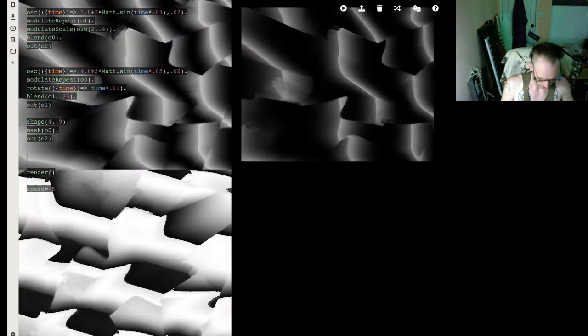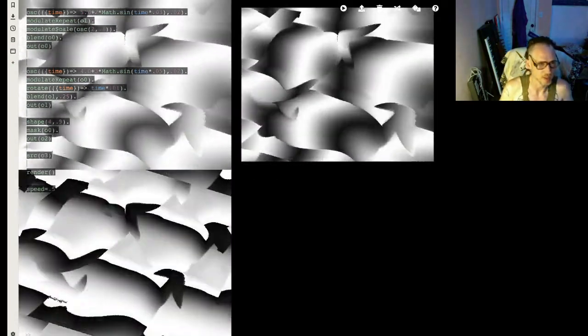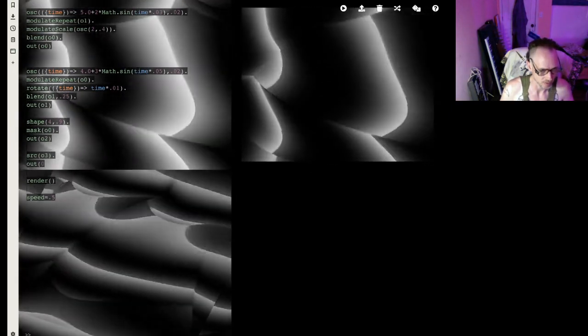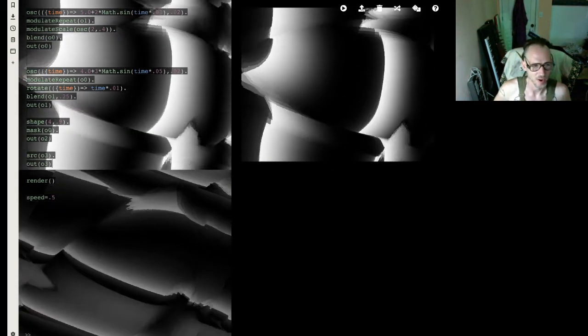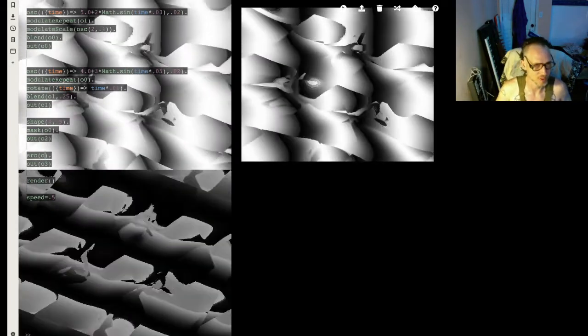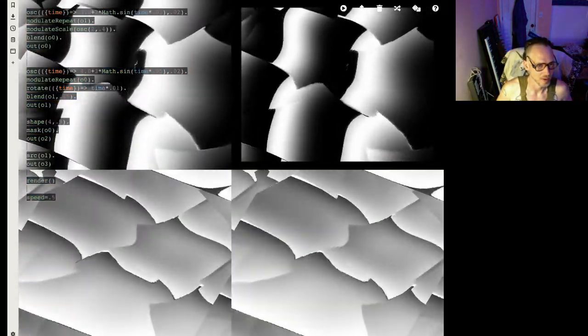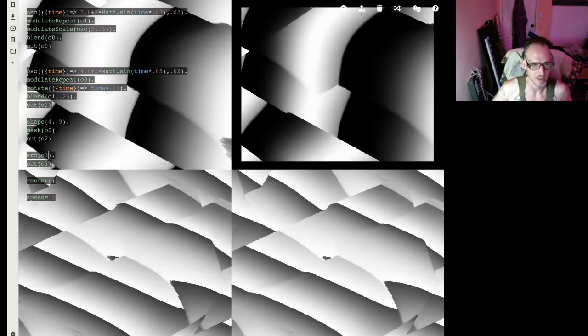So, I'm going to do SRC O3, which means I'm using the output of O3 as its source. And remember what happens if we just do SRC O3 out O3? Nothing. I grab a different source in here, and if I stop it right there, it's just going to freeze.